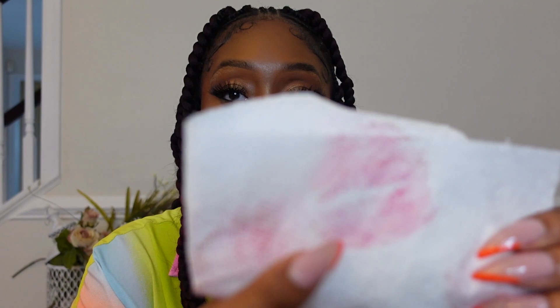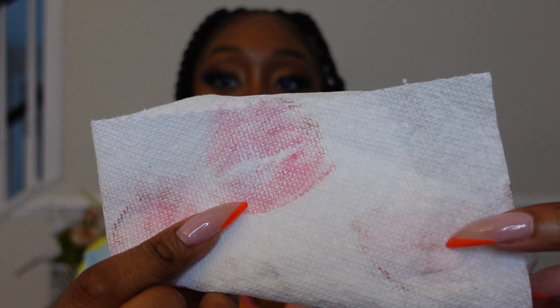I'm going to dab it — I'm not going to wait till it dries down. I am going to wear one out and probably do an insert somewhere, but I'm not sure which one yet. It's obviously transferring when wet, but it's supposed to dry down to like a matte stain which I'm honestly not even mad at. Even when it's not glossy it doesn't feel drying. This is the transfer when it was wet, and this is the transfer when I just kissed right now.